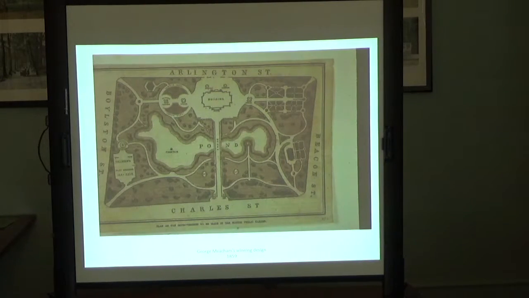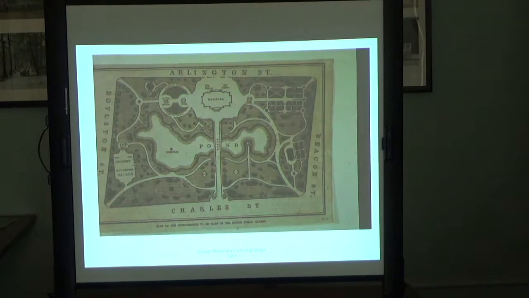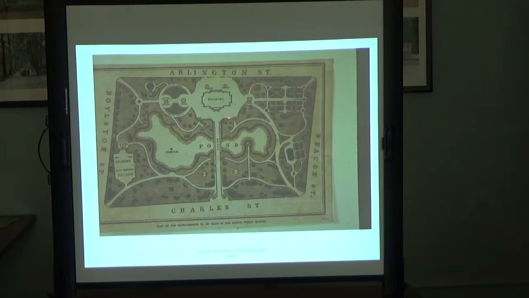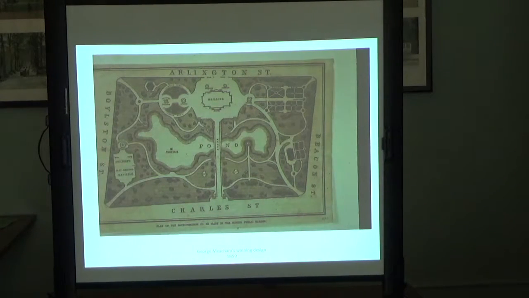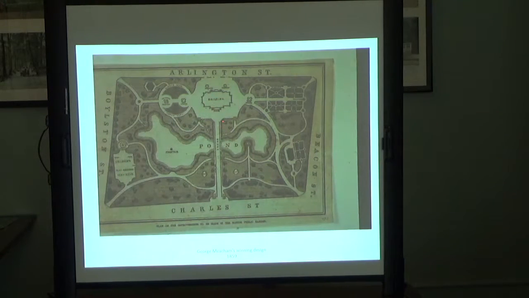After all this contentious debate, acts were passed and it was made a park forever. They had a competition to redesign the park, and this is the winning design by a man named George Meacham in 1859. What you see is pretty much the park today — the pond in its irregular shape, the bridge going across, and the meandering paths were all a part of his original plan. What didn't happen were his parterre gardens, which were very formal. The children's playground didn't happen, and the building, which was supposed to be City Hall, did not happen.